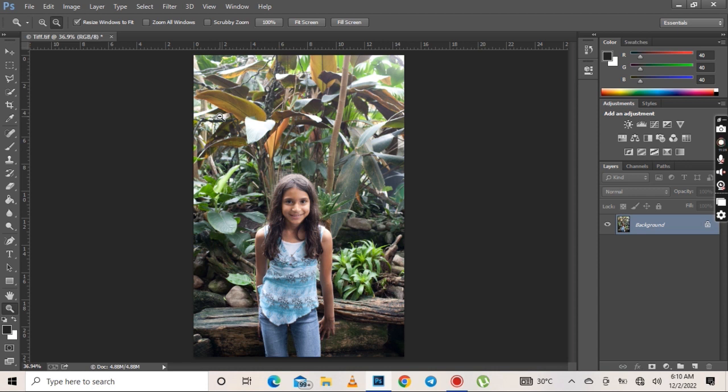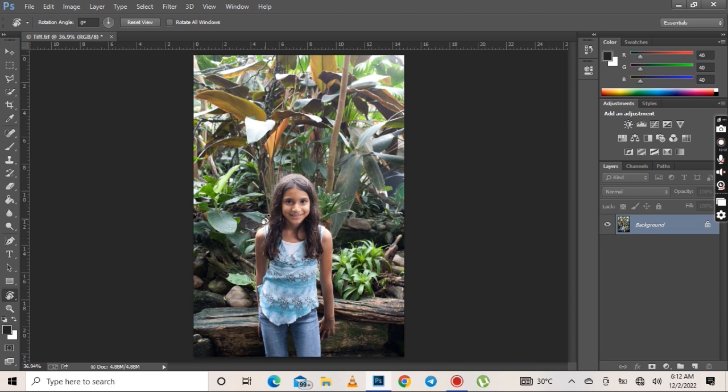There's another option here. If we click and hold the mouse on hand tool, we can see just below this that we have a rotate view tool. So I'm going to demonstrate that. So I click on the hand tool and hold for a second, then I go to rotate view tool. The shortcut is R. I should point out that if your rotate view tool is grayed out, your video card may not be able to support this feature. Now let's see what this does.